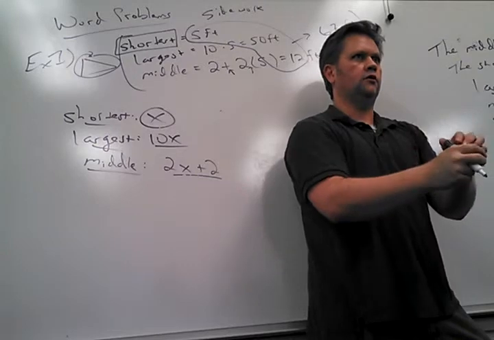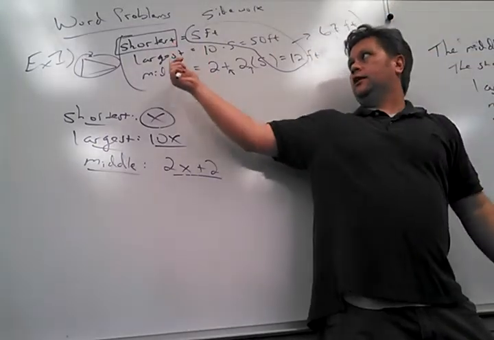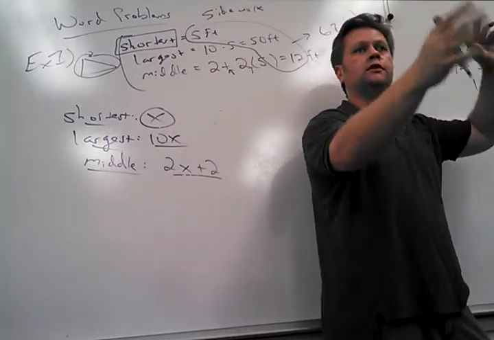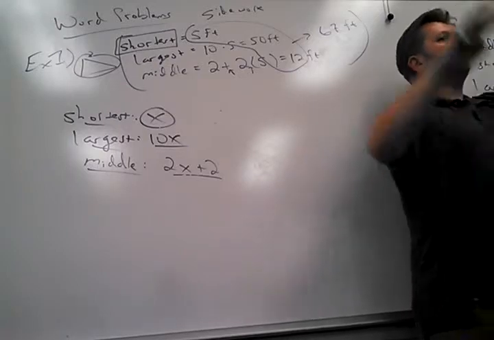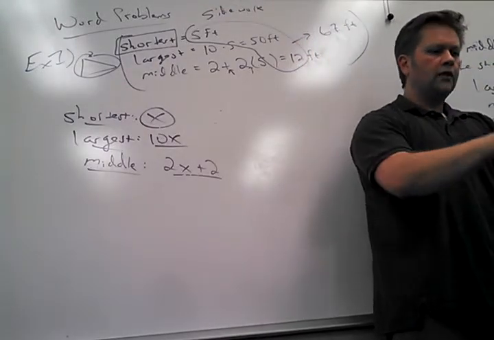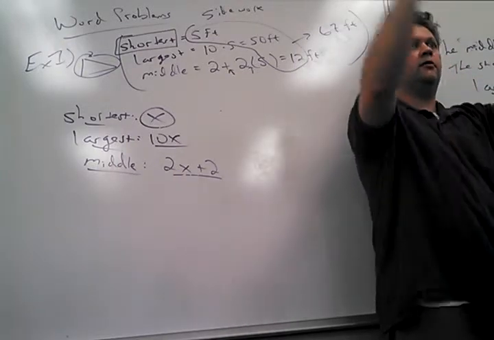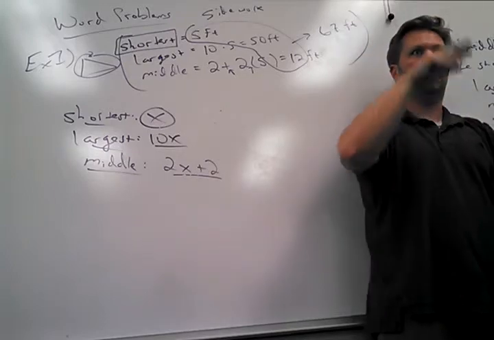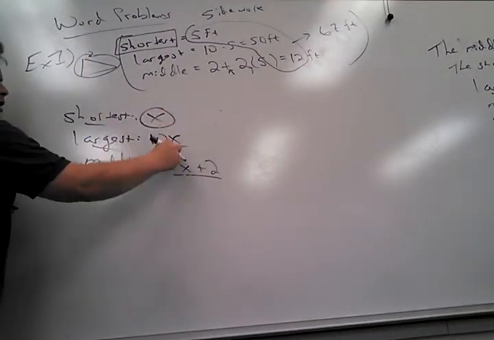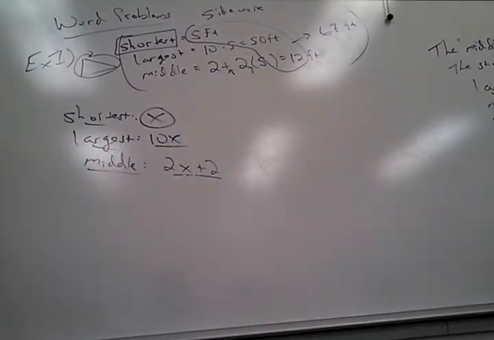Okay, how are we doing so far? I wanted to set this up just to really hit home how I got these and to show you that it's not always going to be the shortest side. In this case, it was the largest because the other two depend on it. So whoever everybody else depends on, you have to start him off, call him something, and then everybody else can be called something else too. They can all build off of that. So this is a math name for this, a math name for this, and a math name for this. You try to give them all math names according to their relationships.